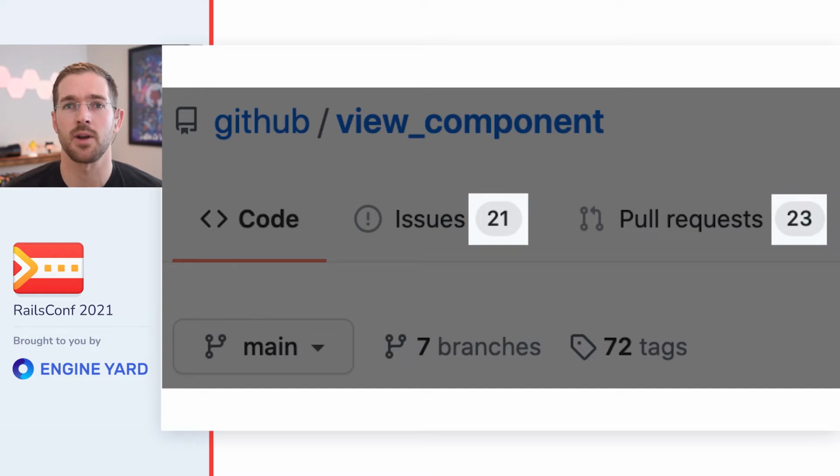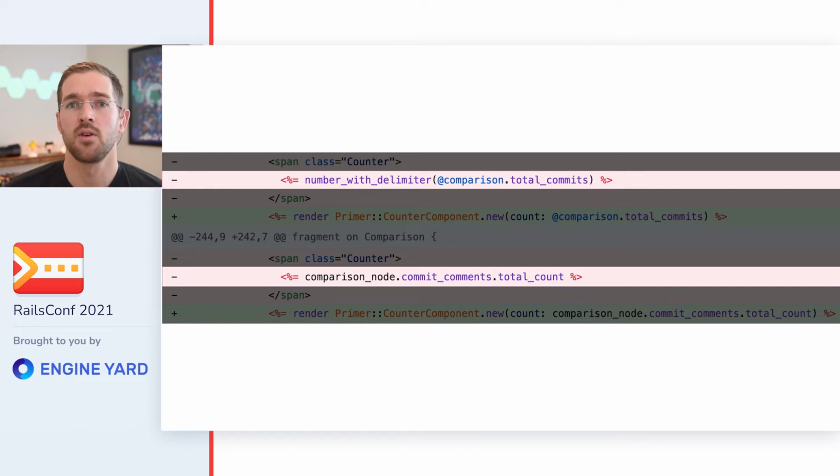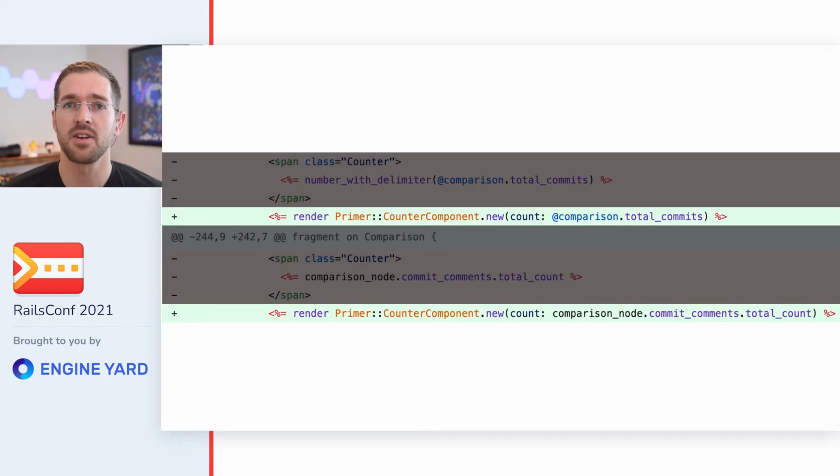So for example, last summer my colleague Christian built a view component for the counters we use throughout the app. Here you can see them on the repository navigation. We render these counters over 100 different places in the app. So looking at one of his pull requests rolling out this component, we can see that for one case, we wrap the amount for the counter in number with delimiter. And in another case on the same page, we didn't. This led to visual inconsistencies, but only in edge cases we'd really never expect a developer to think about when working on a feature. Now, instead, we simply pass the raw count value to the component, and it handles formatting the value in a consistent way.